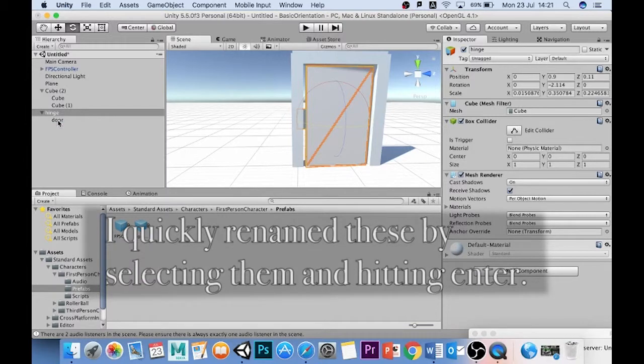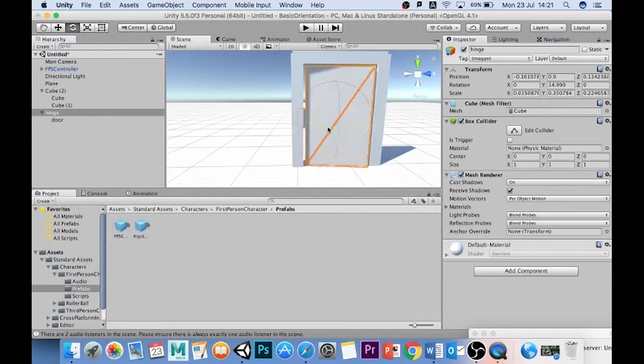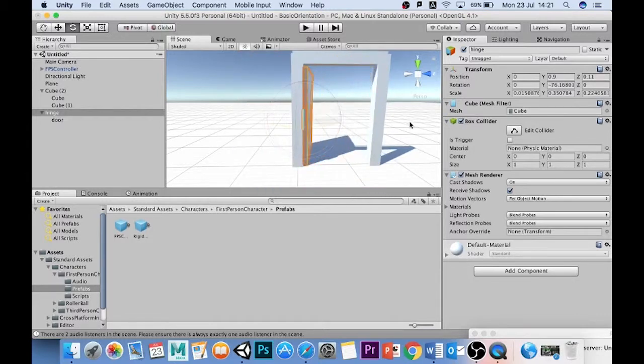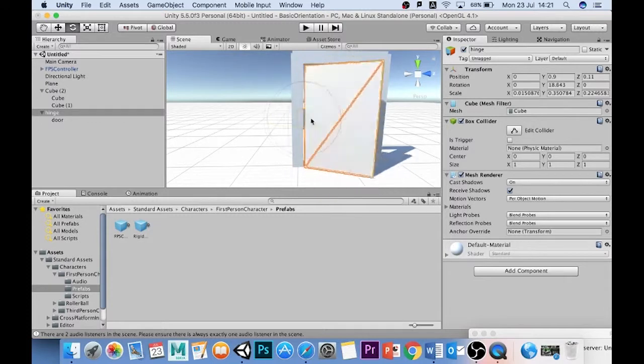So what you'll notice now, if I select the door or the hinge, is that the centre of gravity for the hinge is still the centre of the door. I don't want that. So what I'm going to do is go up here where it says centre and global, and I click on that, and it moves the centre over here to the pivot point. And now, if I move the hinge, the door opens up. And of course I can write a script to make that happen automatically, or to make it happen if I put the key in, or whatever else. So that's how parent-child relationships can be useful.